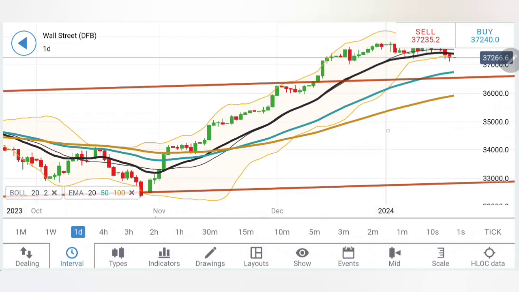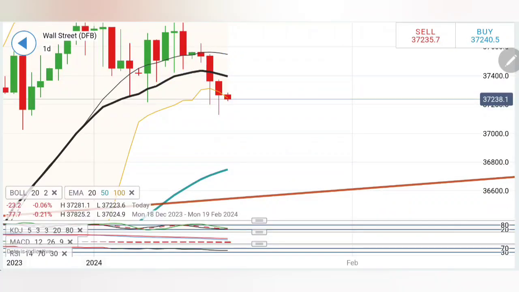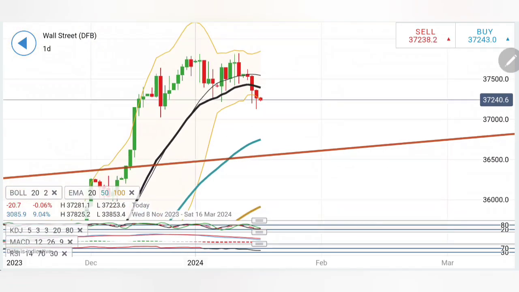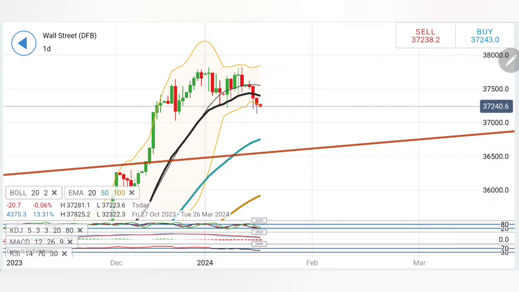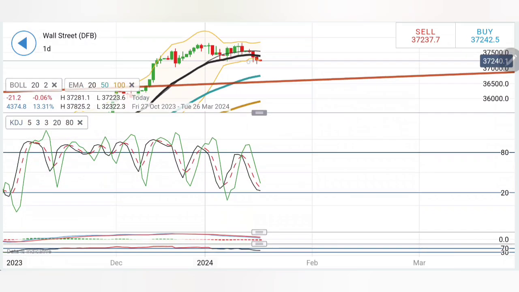Coming to the daily charts, one must remember bearishness is seen getting diminished. Look at the body size. We have seen pullbacks, both candles on the downside, suggests prices are not willing to stay bearish, and this candle has started again on a red note. Thus, in fact, 37,100 levels we have to watch out for. If at any point of time US30 is seen trading below 37,100, we have to stay short and we can expect it to show a major crash.